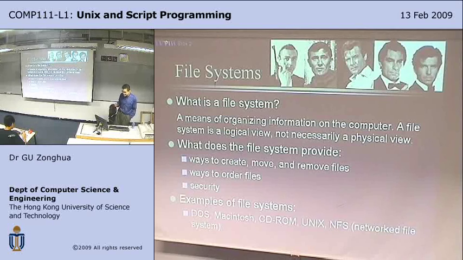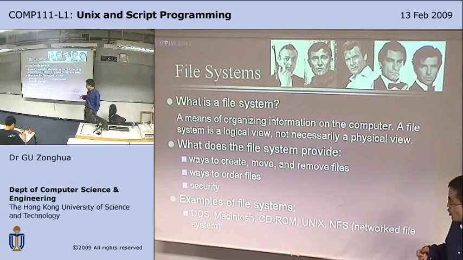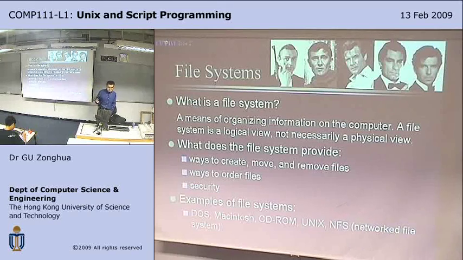So example file systems are DOS. DOS is an old file system that predates Windows. Macintosh, CD-ROM, CD read-only memory, where you can only read from it and not write to it, or Unix and NFS.